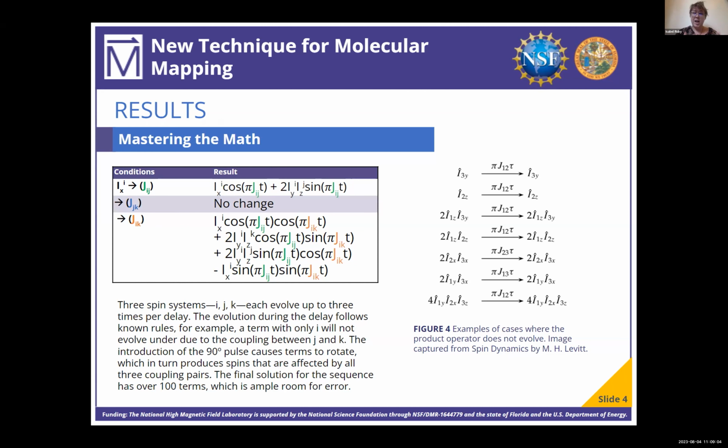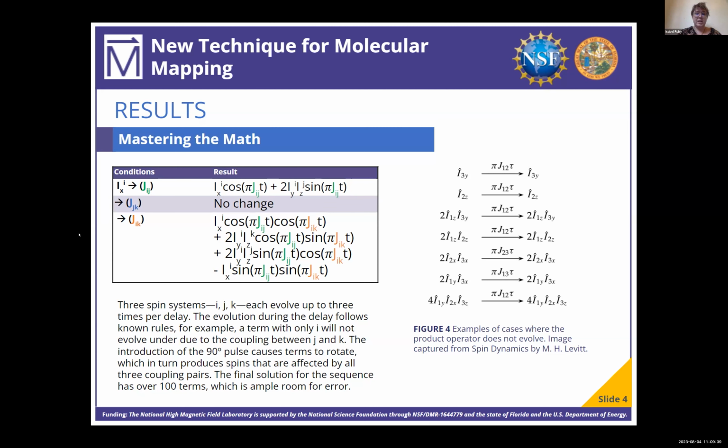So every time there's a time delay, you have to evolve the spin. So first you go through the IJ coupling, the JK coupling, and the IK coupling. So if you're just looking at I_x^I, it'll evolve under IJ coupling because you've got that I signifier on there. So you keep the product operator the same, you tack on a cosine term, you rotate the product operator to I_y^I and I_z^J and tack on a sine term. So far, so good.